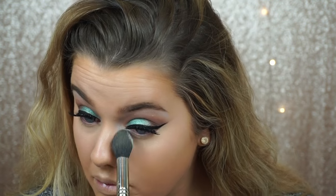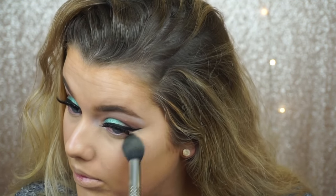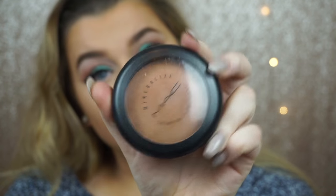I'm using a really small, precise tapered face brush from Sigma to press the powder under my eyes, making sure not to mattify the highlighter we just put down — just using it in all the highlighted places to get rid of any shine and make sure it lasts all day. Then I'm using MAC Give Me Sun bronzer underneath the highlight on my cheekbones, bringing it up onto my forehead and warming up my skin.